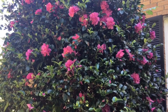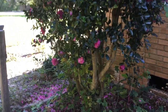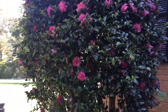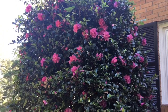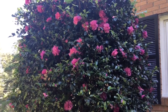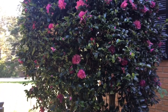It's just so pretty. And I like this version better because it's more of a tree form as opposed to a bush form. And that one over there is getting really overgrown. We've tried to cut it back several times, but this thing, it's just so pretty. Look at that. And it is November the 2nd, and look at all those beautiful blooms on the side of our house. Oh, gorgeous, gorgeous.